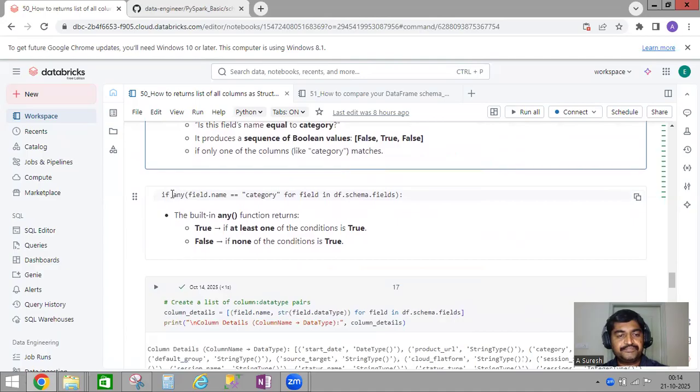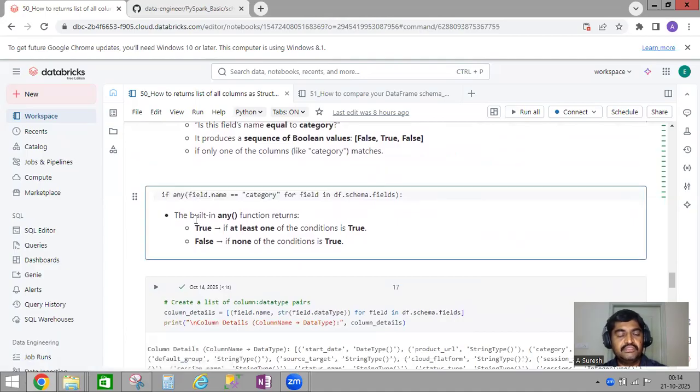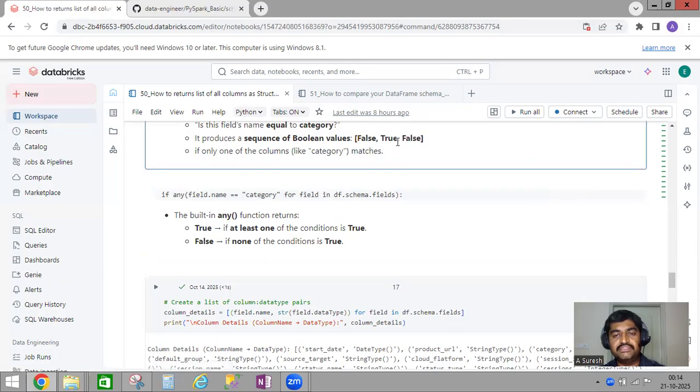Here any is the built-in function, and it returns true if at least one of the conditions is true. As I said, for this category column, suppose we have around 10 columns, so 9 falses will be in the list and 1 true.